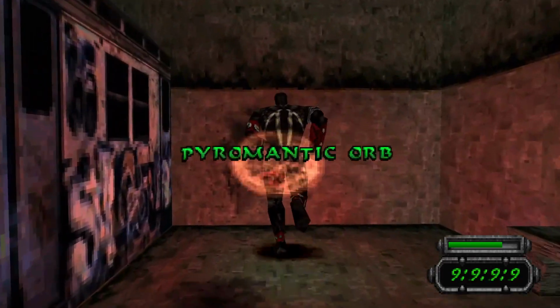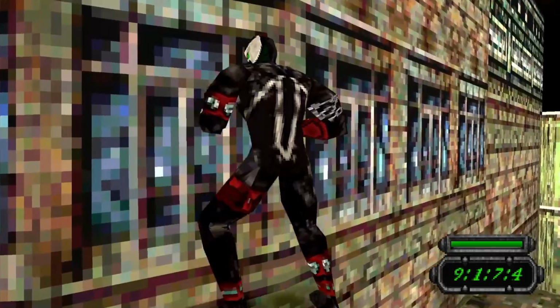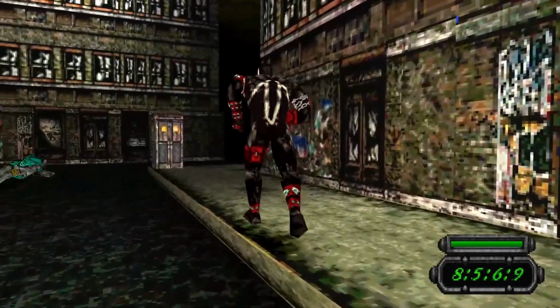So you also have these 4 green numbers in the bottom right. I don't know what they mean, but healing changes them. It doesn't count them down, it just changes all of them. I feel like I'm in math class. Look at this. I healed and it went from 9321 to 8569. What does that mean? Someone help me.